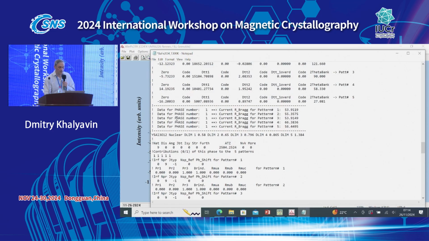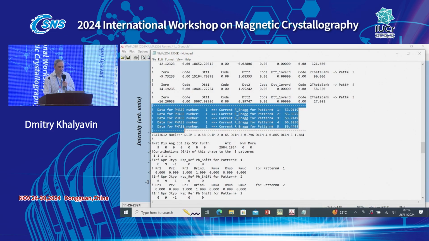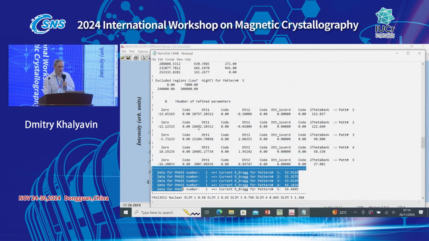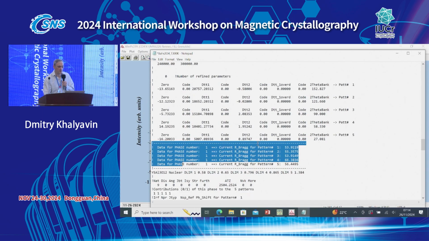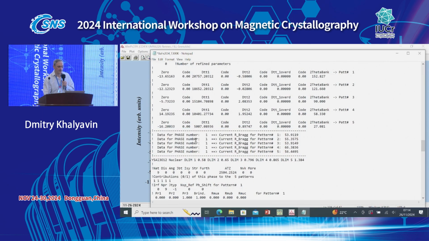So we have one, which starts here, the data for phase number 1. You see, you have the number of refinement parameters, then you have 5 lines describing instrumental parameters, and then our model starts.